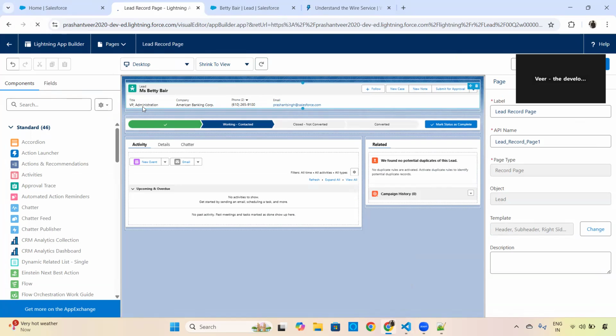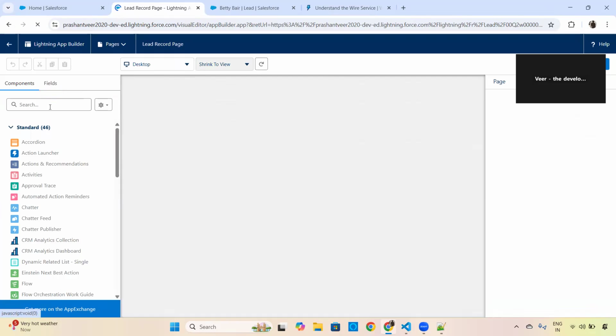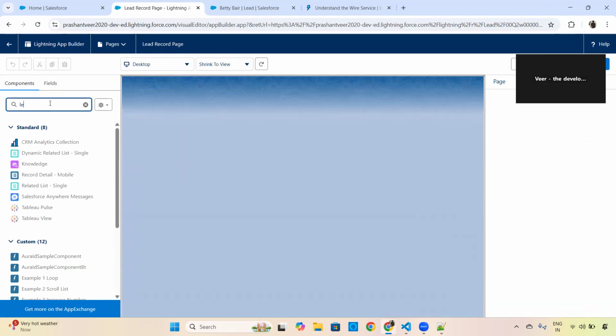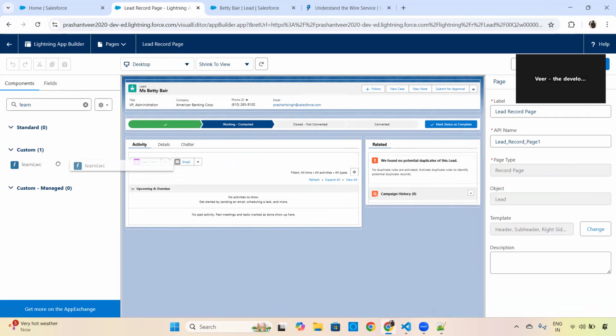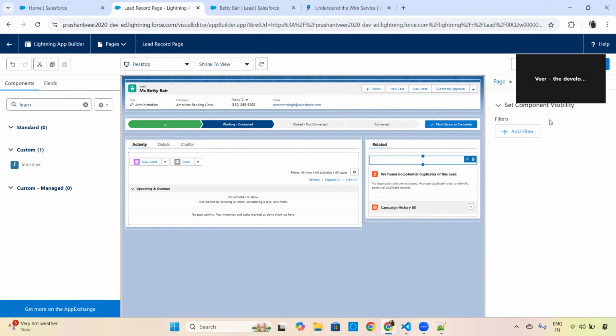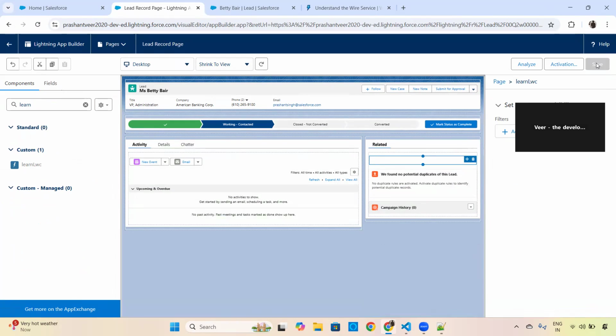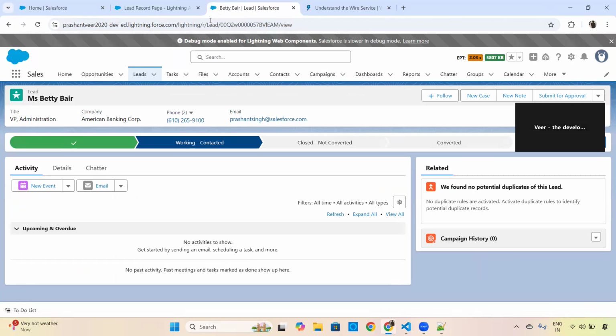Let me add this component. Let me save. Changes saved.